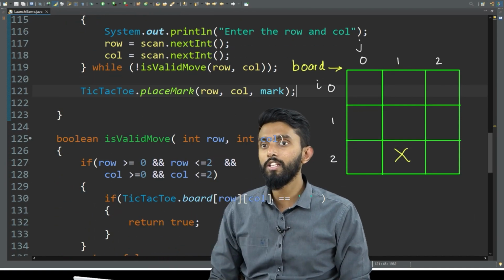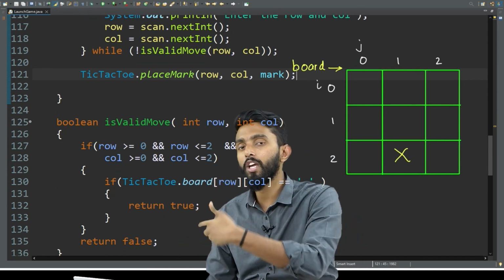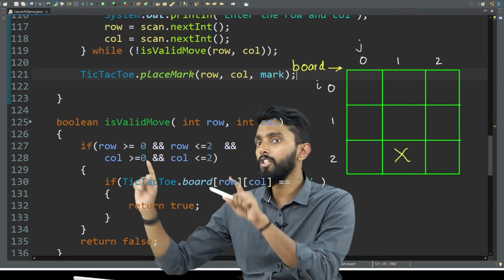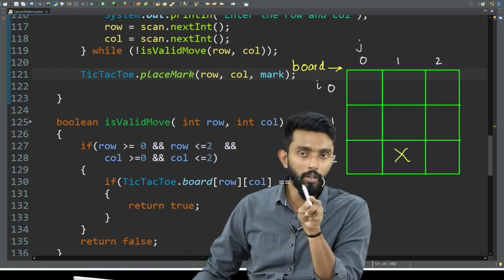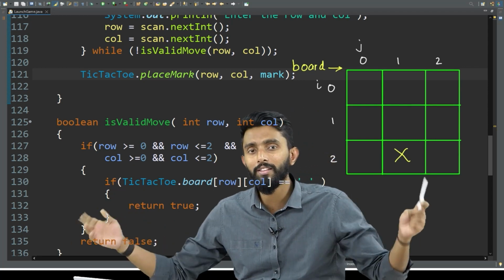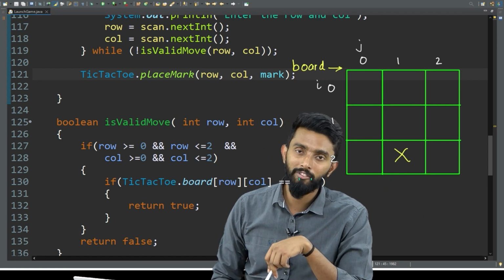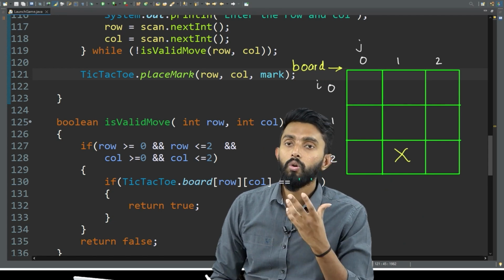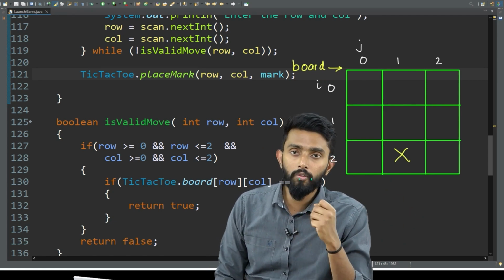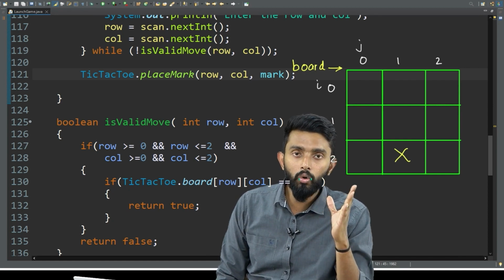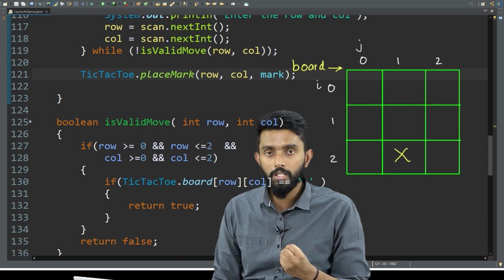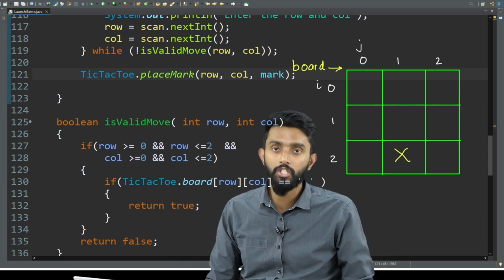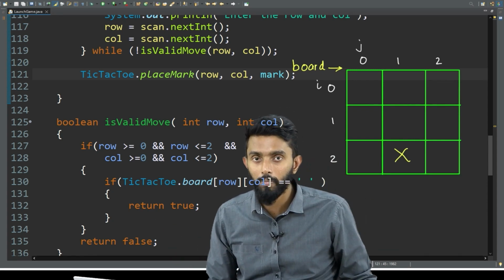Next, a function called isValid move, which is going to check whether the move is valid or not, by first checking whether it is in the boundary, and second, checking whether the place on the board where you're trying to place it is empty. I think this much clarity all of you have. Am I clear till here? So I think this gives us a wonderful idea. Now all we need to do is create two objects of this human player class and see whether they can play with each other.